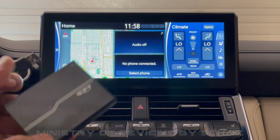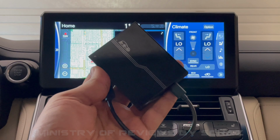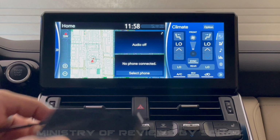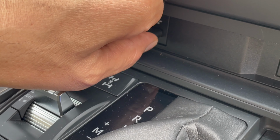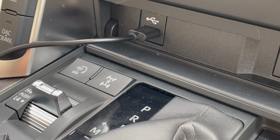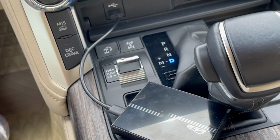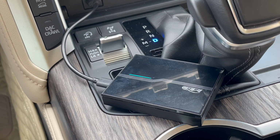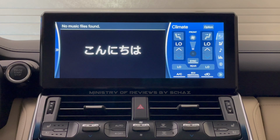All right, guys, so we have the device ready to be connected with the car. I will connect this USB-A port with the system of my car. Okay, so I've connected the device. It should take a short while for the device to start up and the system to sync with the device, and then we should be able to see an intro video of MMB appearing on the screen any second now. There you go.